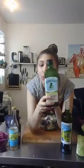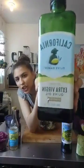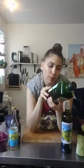So California is really well known for their olives, and this one is specifically from California. It says first cold press. What does that mean? It means they didn't cook your olives. You don't need cooked olive oil. That's how your olive oil breaks or degrades. So you want your olives to be cold pressed because you don't want them smushing them on hot machinery. Olive oil is literally just smushing olives, and whatever juice comes out, that's olive oil. So that's what else you're looking for.